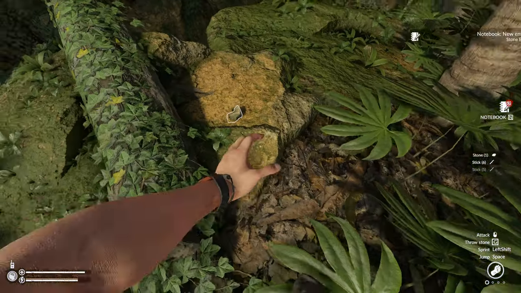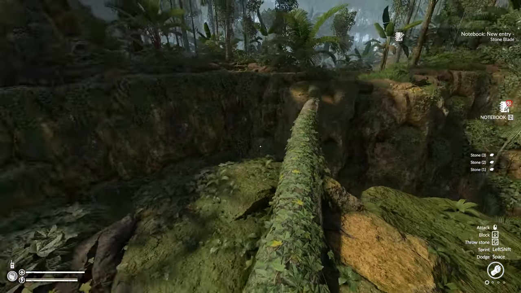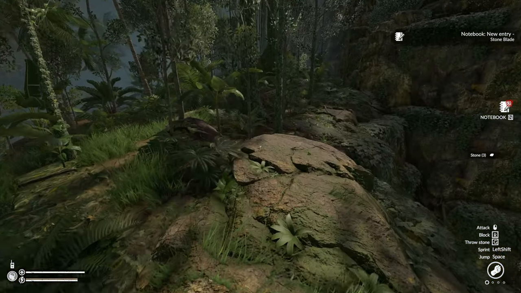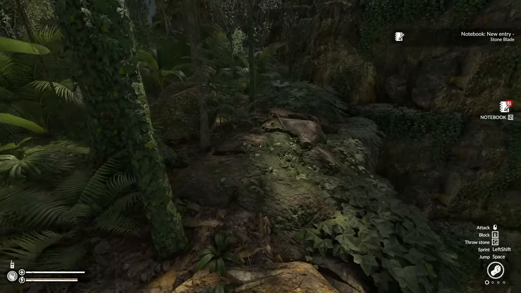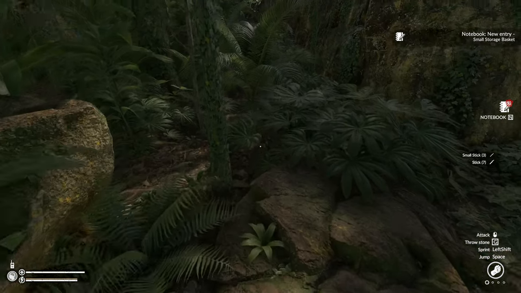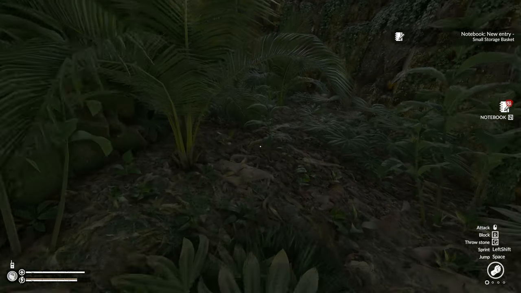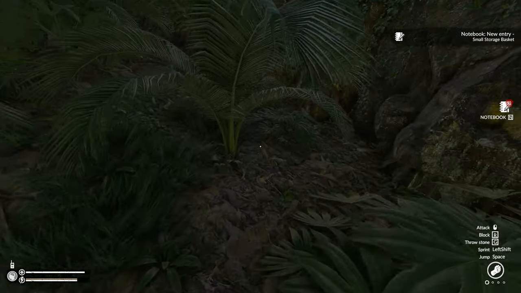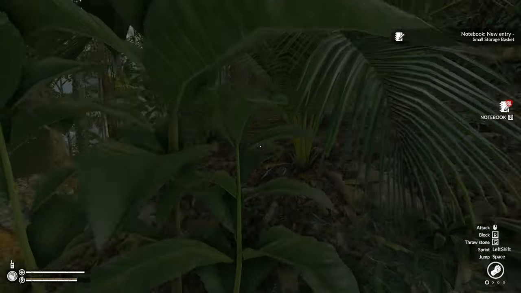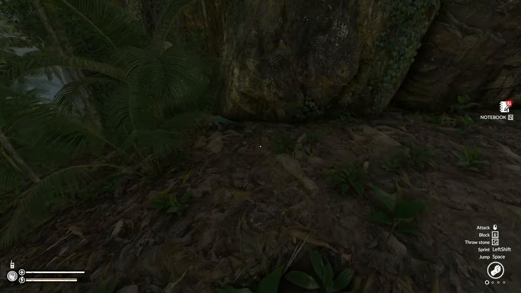Okay, let's go over this log of sticks here. Ah, stones. Perfect. Stone there. Stone there. I'll take that one too. Right, okay, let's head back over to what is going to become, hopefully, our little base. Stick. Small stick. Oh, I'm going right in the undergrowth here, not the safest. Snakes, spiders, God knows what. Oh, that can get out of our house.